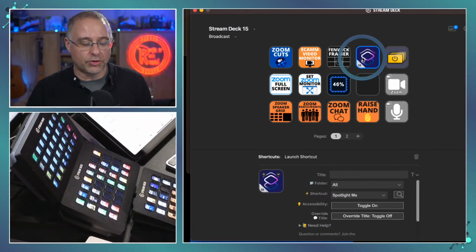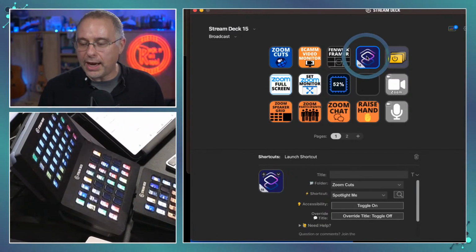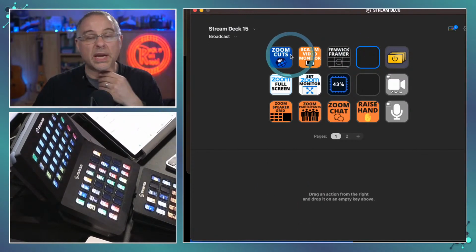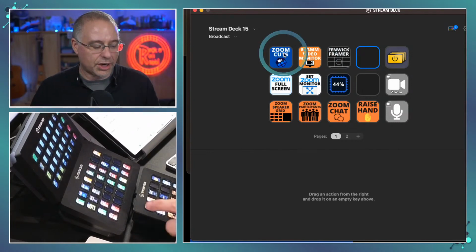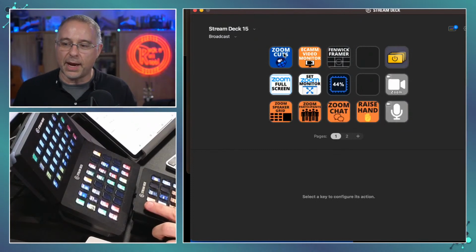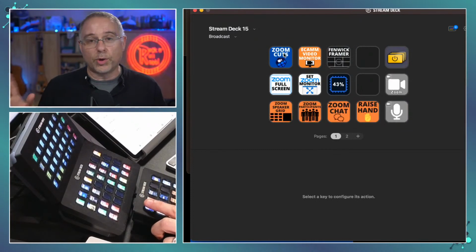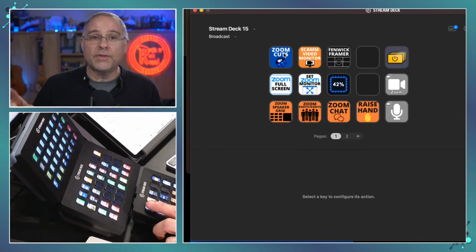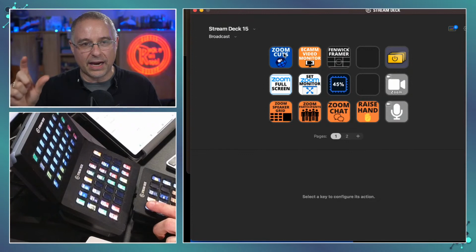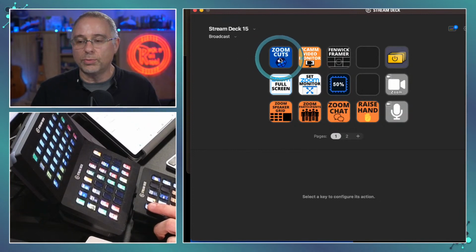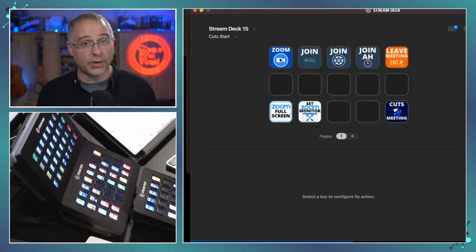You just pop it onto your Stream Deck. Now, what I did, because I'm playing with this, I'm using it still and learning how to use it still, I actually set up a couple pages. So this is my regular Zoom page in case I want to join a regular old Zoom meeting. All of the hotkey actions will work in Zoom Cuts or in Zoom. So some of these I just copied, but this button in the top here where it says Zoom Cuts, if I press that, that will take me to another profile that I built just for Zoom Cuts.